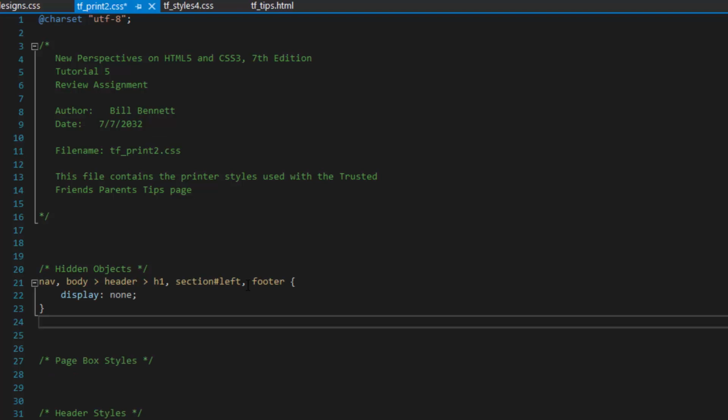So nav, body > header > h1, section#left, footer. So those are the elements we want to target in there. We just want to make it so they don't display in the print view. So we use the display property and we set the value to none. We'll save that change, Control S.